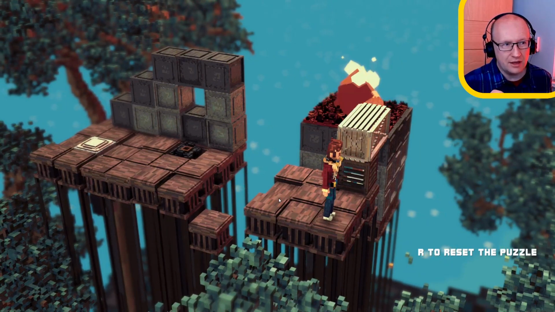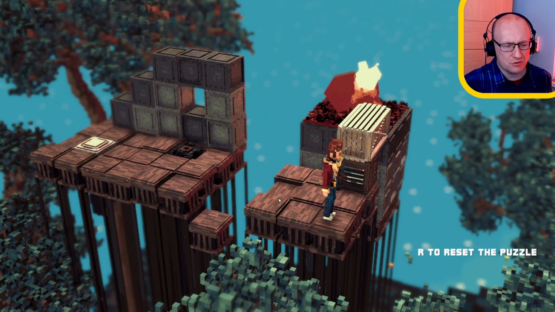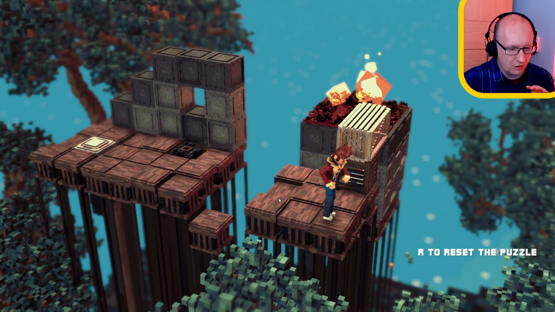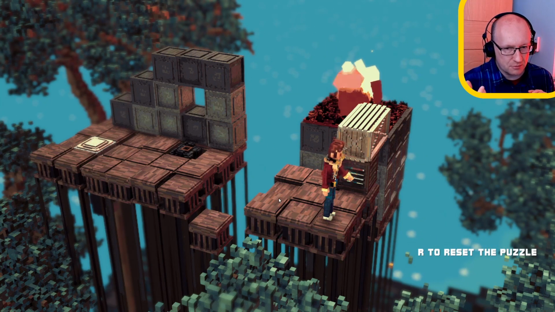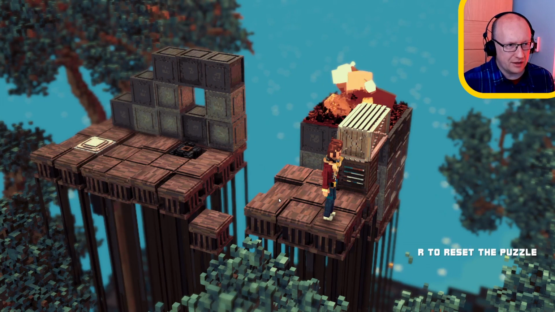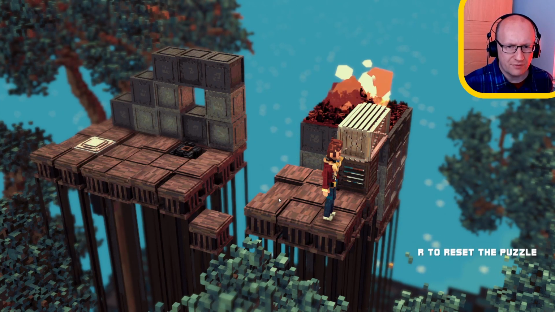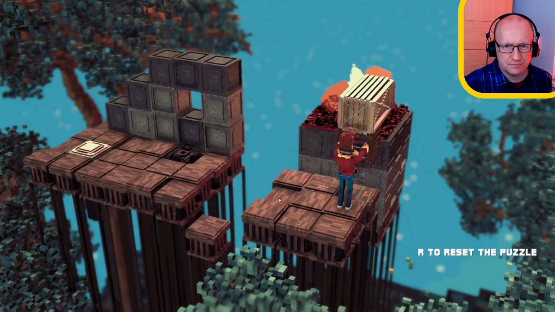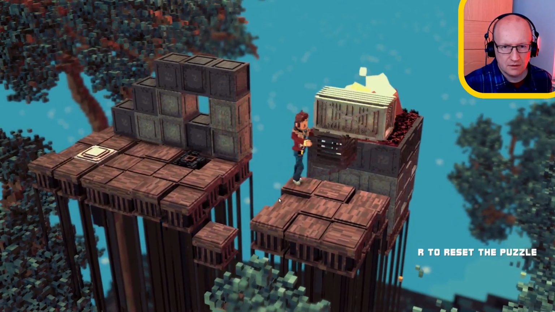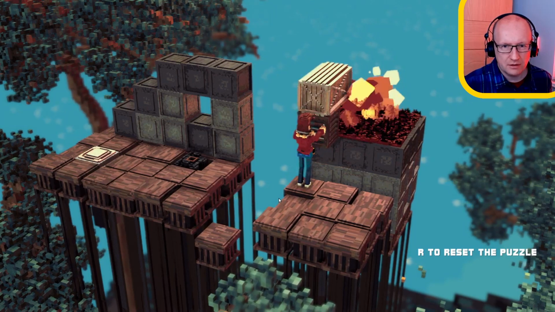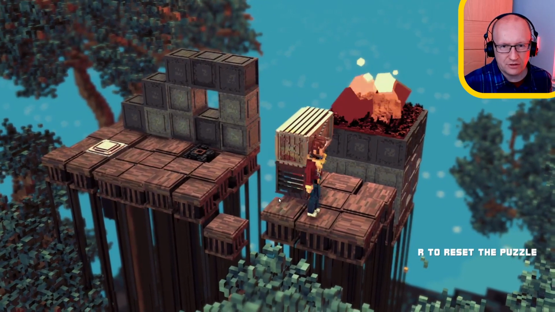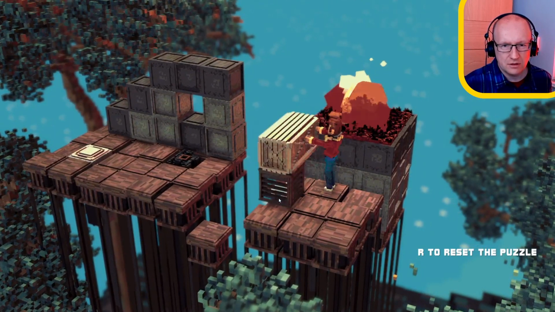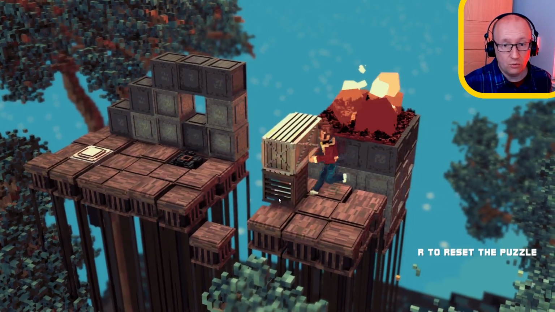This feels like I'm on the right path, because you put the hole in the wall, you need the long block to be able to absorb the arrow so it doesn't go flying up into space. So I feel like this is kind of the right direction, but I'm just missing the last step. What is it I'm missing? Like, if I could turn this into an ash box, but would it separate, or...? No.